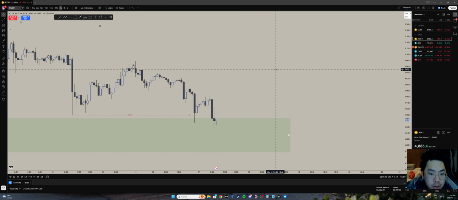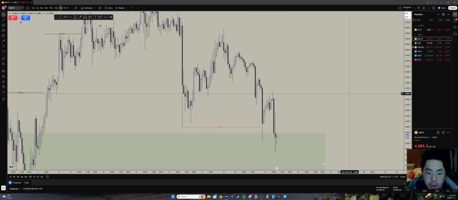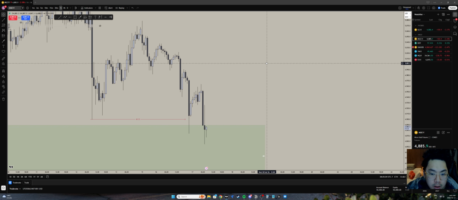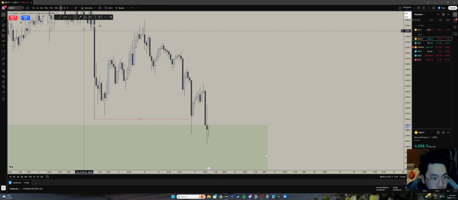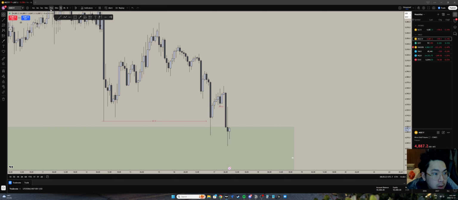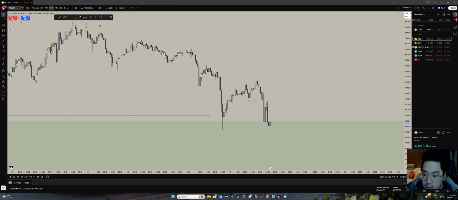From there, I just checked the 1 hour. Now, the 1 hour, it would have been nice to see actual breaks to the upside versus just a push. So from there, what I had to do is pretty much jump down some more and see if there is a probable long here. The only thing I have is a 1 hour liquidity grab. So I jumped down to the 15.